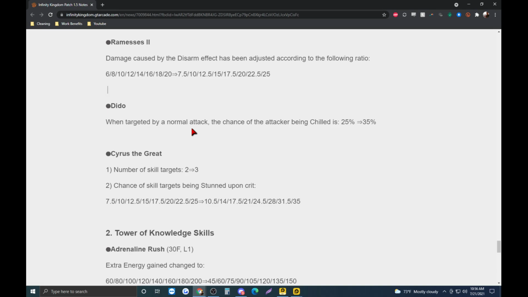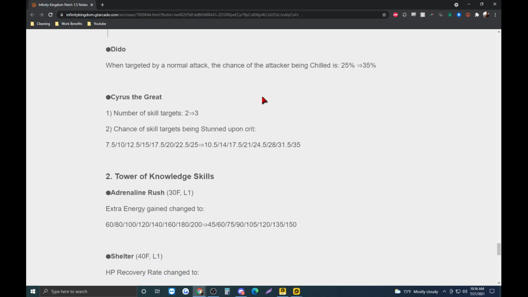Dito: when targeted by a normal attack, the chance of the attacker being shielded is now 35%. Wow, so they've upped this. So Dito's getting a buff here. This is intense because I already thought 25% was good enough, but now it's going up to 35%. Okay, wow. I think Dito is now becoming a little more viable here in this comp. But again, it's going from a quarter to a little over a third chance of proccing. But still a buff.